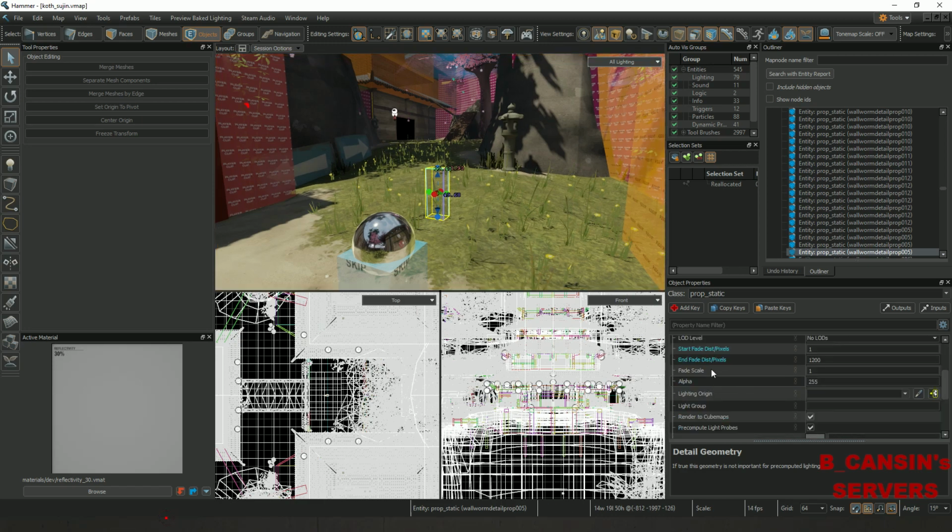Also the render profile is set to the fade. I go with the 1200 because the source one default value for the vbsp is that.